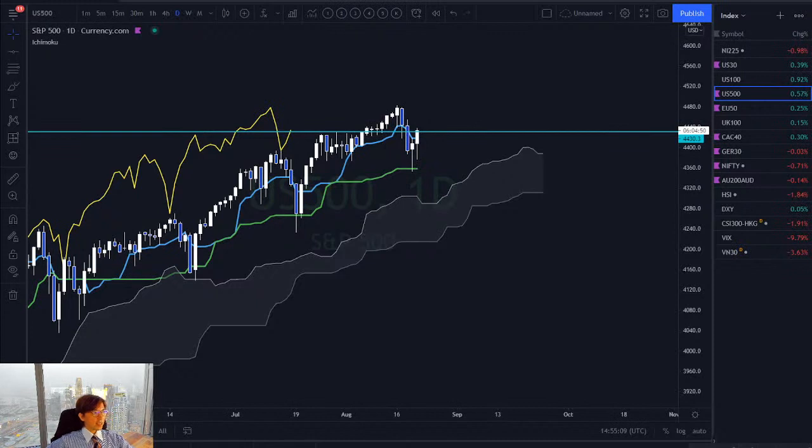Okay, Kiel says, hi sir, when the candle is between Kijun-sen and Kumo, or between Tenkan-sen and Kijun-sen, should we not buy or sell? If the market is between Kijun-sen and Kumo, then no trades, because there is no trend on that time frame. But if the market is between Tenkan-sen and Kijun-sen, it's okay.